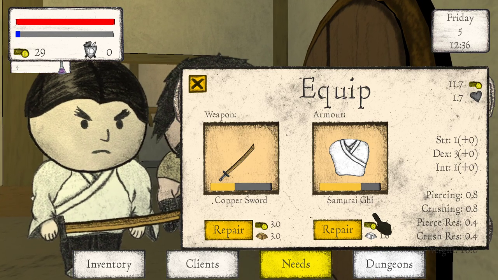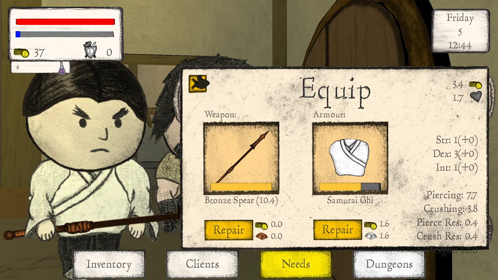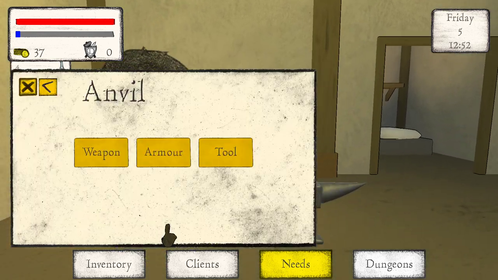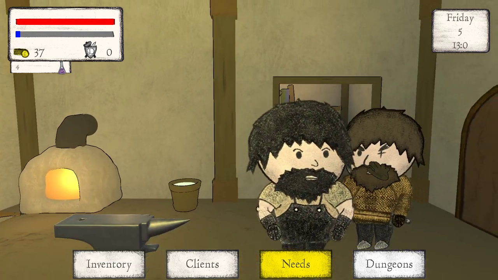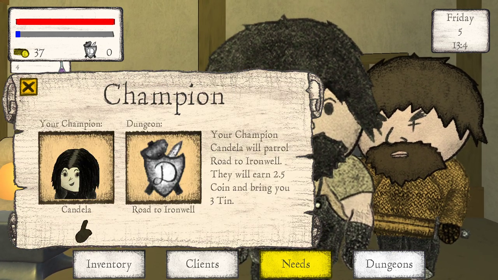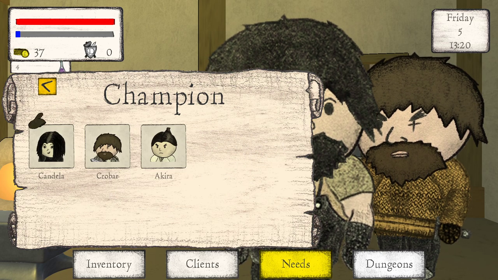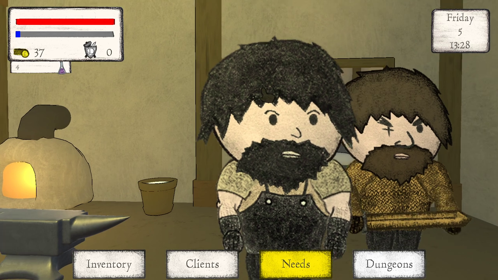Hi there, Akira. You wanted a bronze spear? Here you go, bud. Have a nice bronze spear. How do you feel about that? I have a new customer. Who is it? Crowbar? You in here, Crowbar? Yeah, you wanted a... Crowbar, you're going to go to Road to Ironwell. Now you are going to go to the copper mines. Okay? That's where you're going.